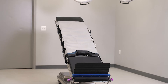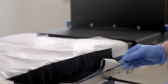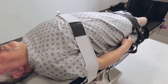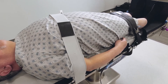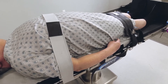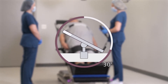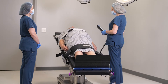For Reverse Trendelenburg positioning, first make sure the footboard is in place. Ensure the rail fasteners are looped after the rail post. Connect the patient safety straps across the patient's chest, followed by a strap placed around the patient's legs at mid-thigh level. Follow your hospital's protocol as appropriate and follow all other instructions as described previously for Trendelenburg positioning. Then move the table into Reverse Trendelenburg. Once the procedure is finished, return the table back to a flat supine position.